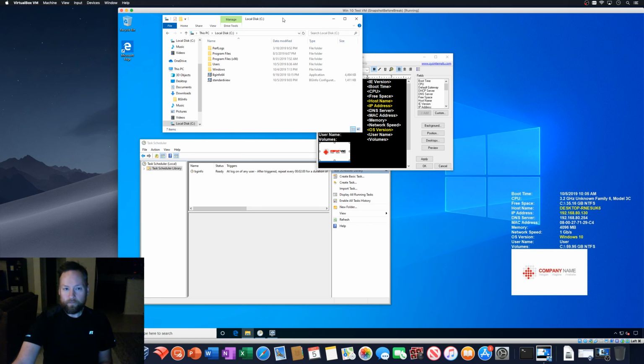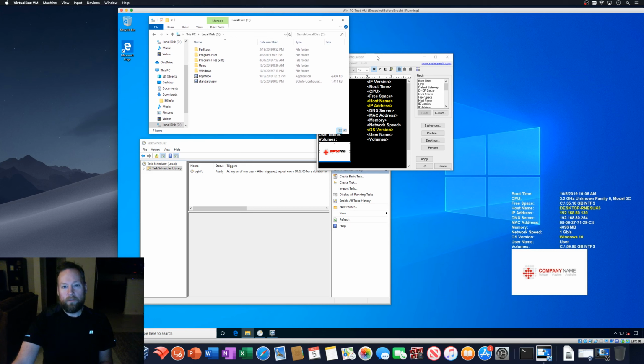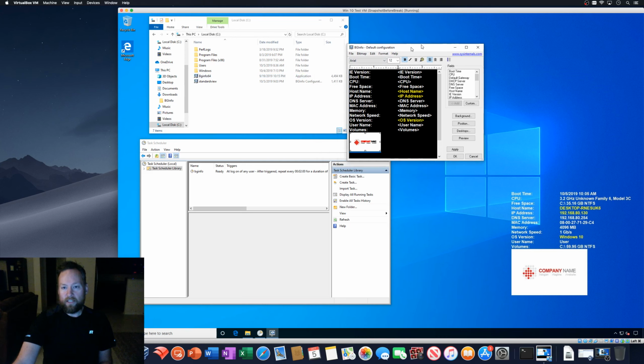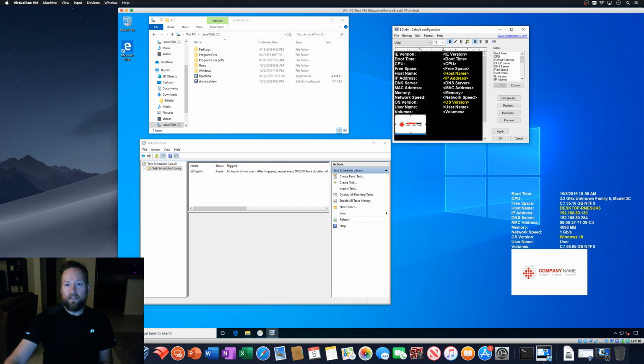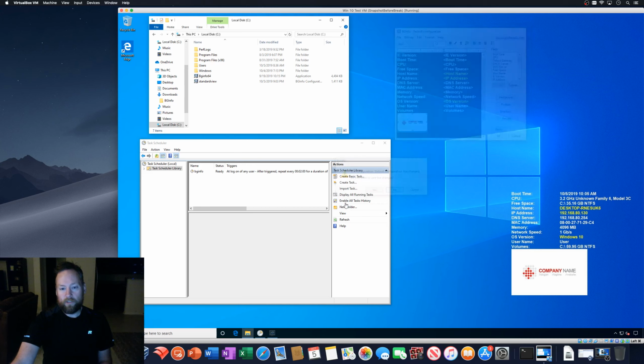All right, so like I said, if you double click the BgInfo 64, you get the nice little GUI program here where you can open an existing configuration file and modify it, or you can start over with a whole new one. And basically what you're doing with this program is generating the BGI file that the BgInfo program is going to need to read from. All right, so we'll go ahead and quit that. I don't want to save those changes.